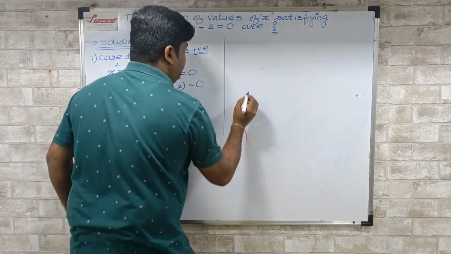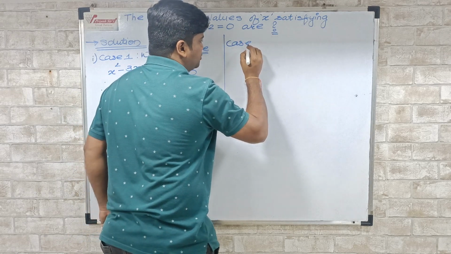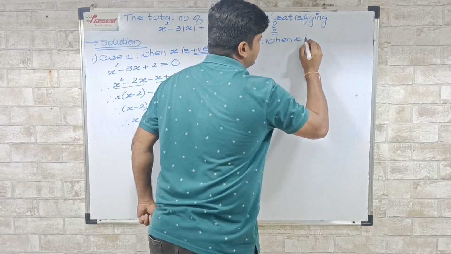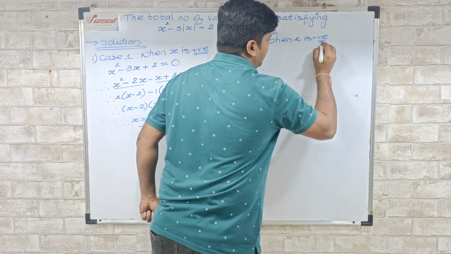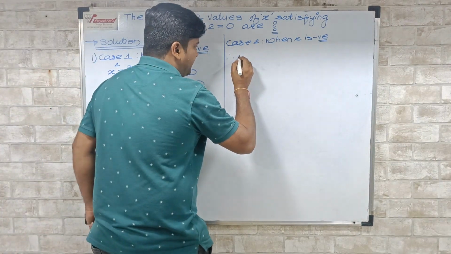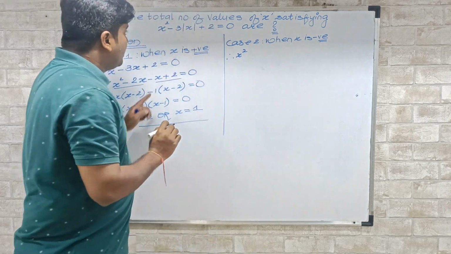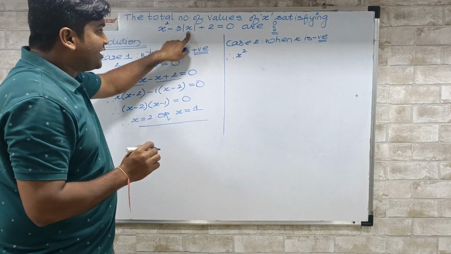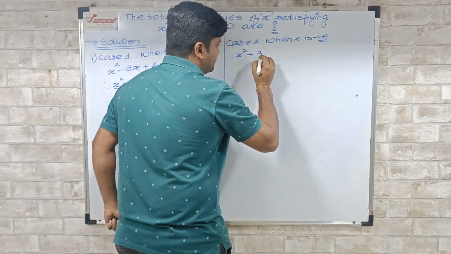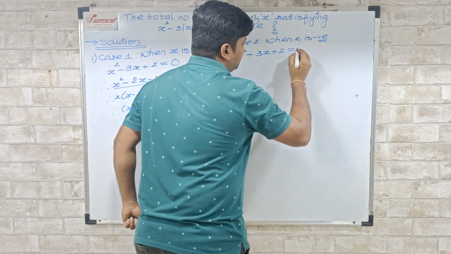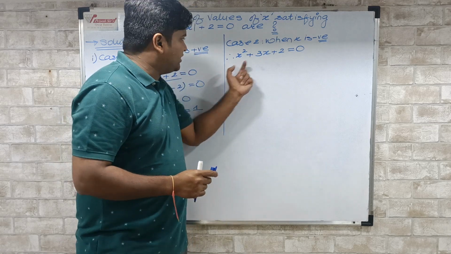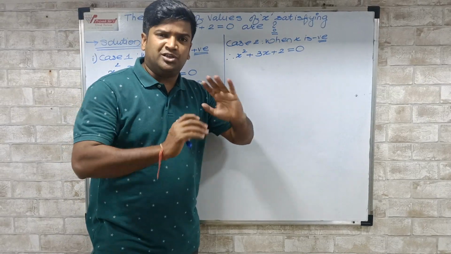So now we start with case 2, when x is with a negative signature. I'll underline that. Be very careful beta. अभी negative x है, so the quadratic क्या बन जाएगा? We have x square, already 3 with negative sign, and x भी negative है, so -3 into minus x will give me plus. So plus 3x plus 2, which is equal to 0. And this is like a piece of cake for you. Everything in positive. So simple to just factorize this.